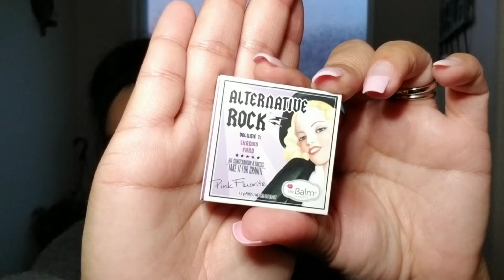The next thing we got was the Alternative Rock Volume 1 Shadow, in Pink Fluorite. You get 1.2 grams, and this is from The Balm Cosmetics. That is what it looks like right here. It is so super cute. It looks like an old school magazine or poster or something like that. I love their packaging. I've never actually tried anything from The Balm ever, so I would be interested to see how this would work out.